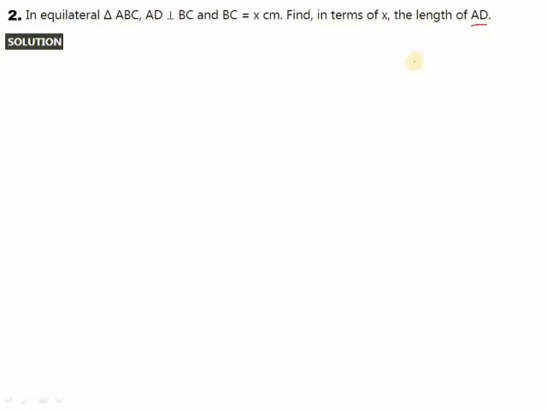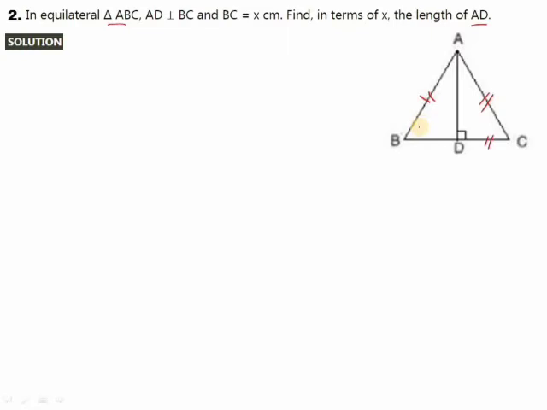Basically here triangle ABC is an equilateral triangle, and all of you know that in an equilateral triangle all the sides will be equal, isn't it? So we have an equilateral triangle out here, ABC, with D. Here AB, AC, BC, all of them are equal to each other. BD is also equal.